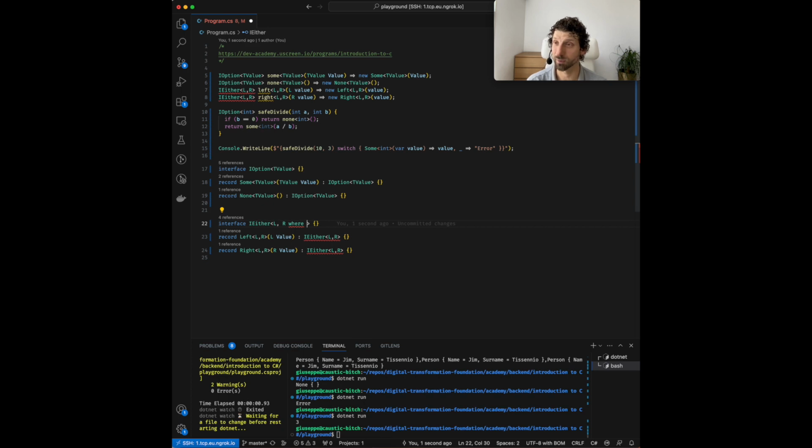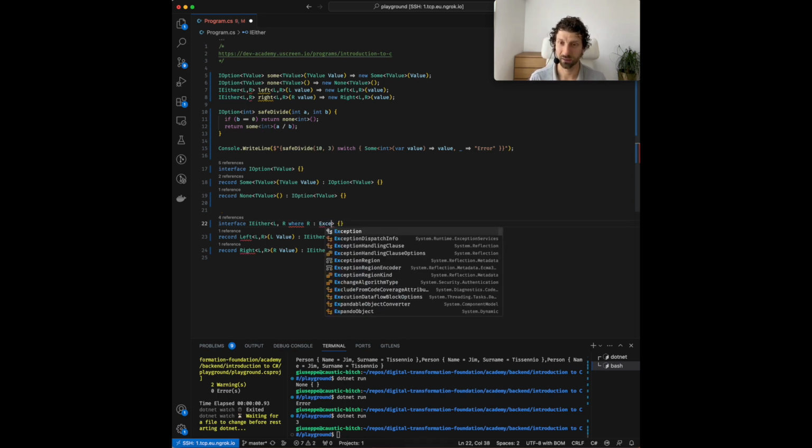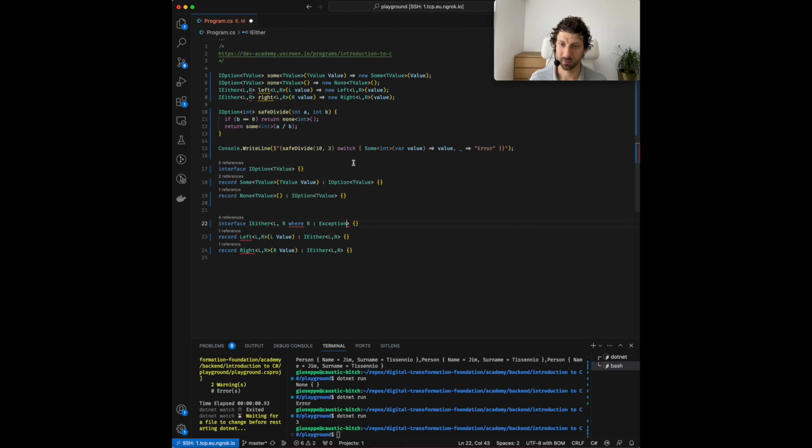I can say that a type has to be a struct, has to be a value type, has to be a reference type, has to implement an interface, whatever. So in this case, I'm going to say that R has to implement exception. So now, and there's a slight complaint here, again, for the same reason.